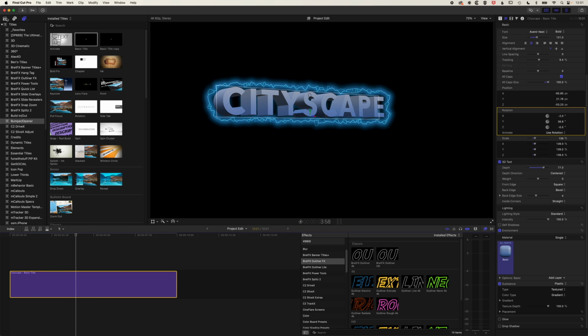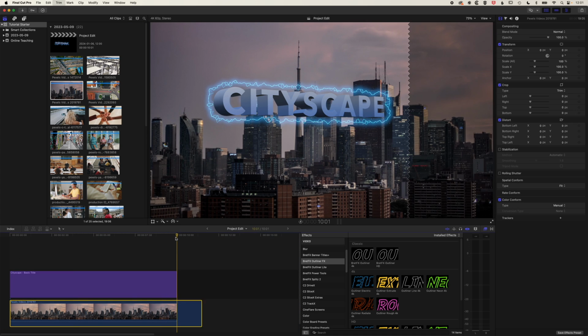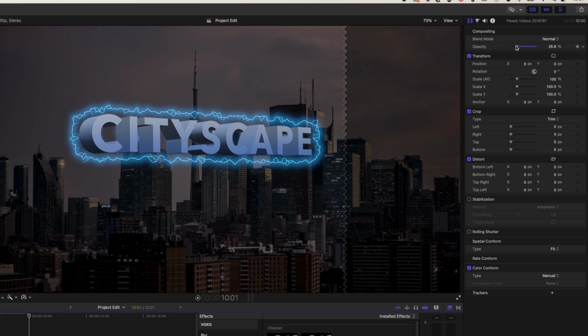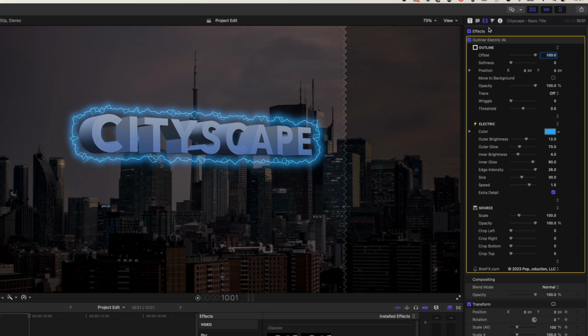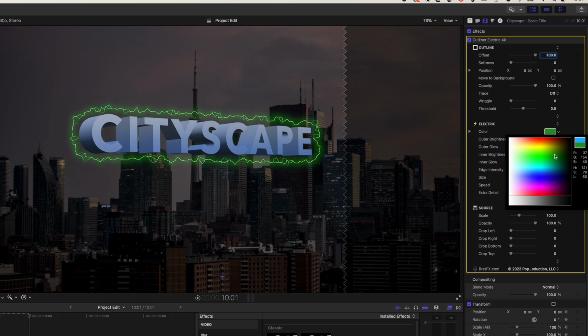Now, I'm just going to drop a video behind there so we get a bit more of that effect showing up. You can see nice translucency there. We're going to drop the opacity of that background image just so that our text stands out. And then with this outliner, we can also animate it. So I'm going to come to my inspector, just a quick demo here. We've got a whole bunch of effects here for things like the color. So we can modify the color of our outline there. Let's go for this nice magenta.